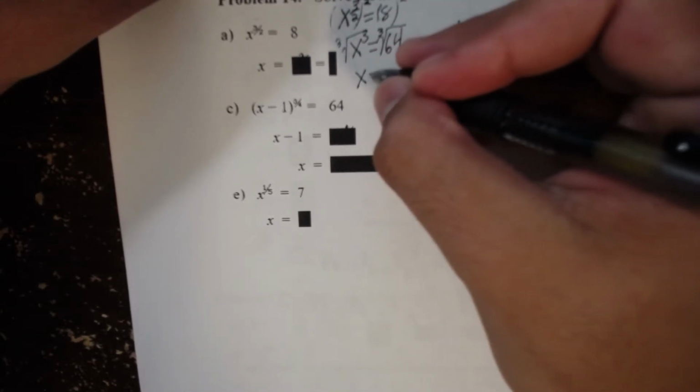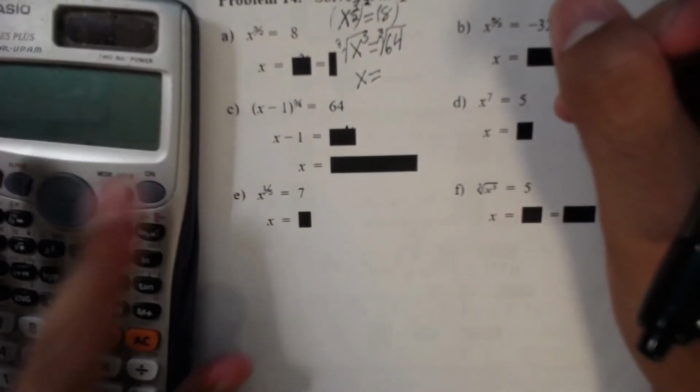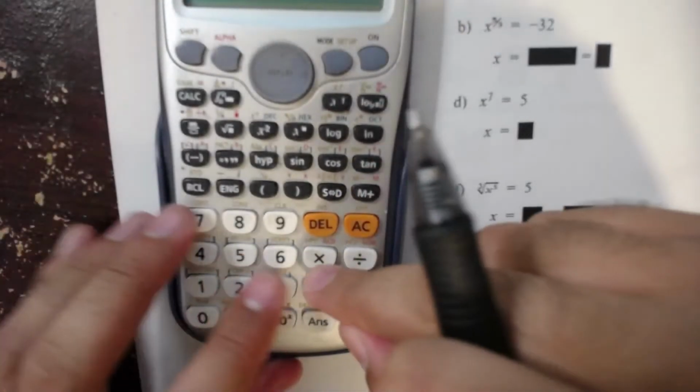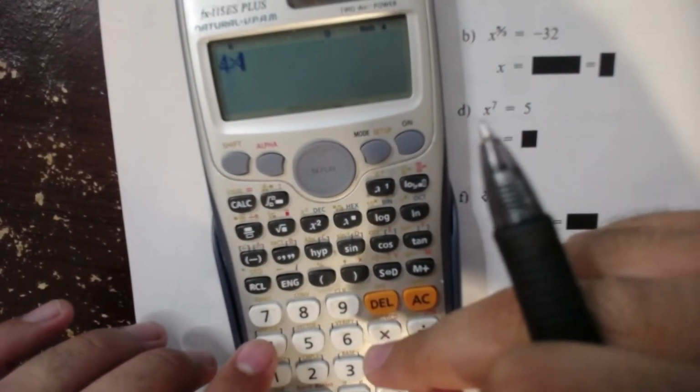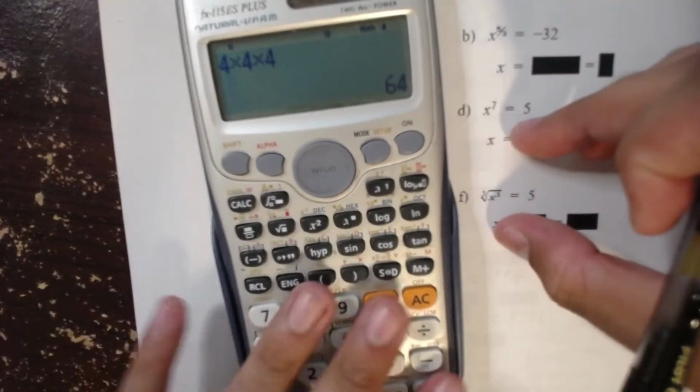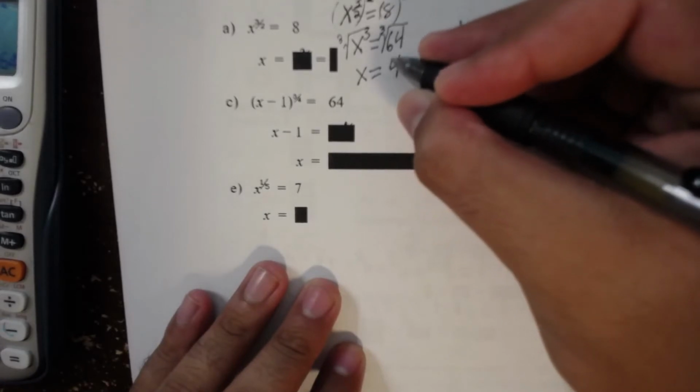When you cube root a cube, it becomes a 1. It cancels out, actually. They're basically inverses of each other. And then what number, when you multiply it with itself 3 times, gives you 64? Let's try that out. Does 3 work? 3 times 3 times 3. Okay, no, that does not work. Let's try 4. 4 times 4 times 4. Look at that. We got 64. So x is simply 4.